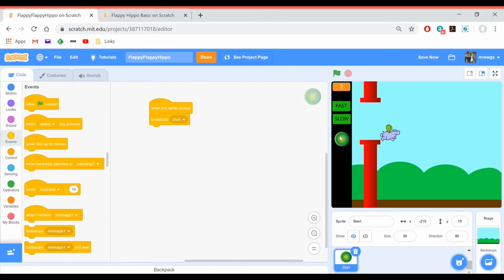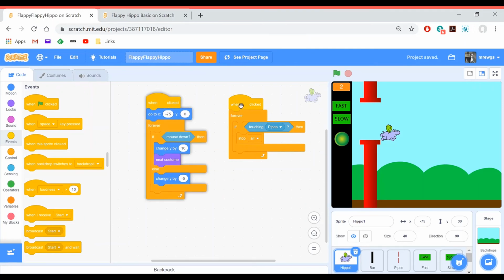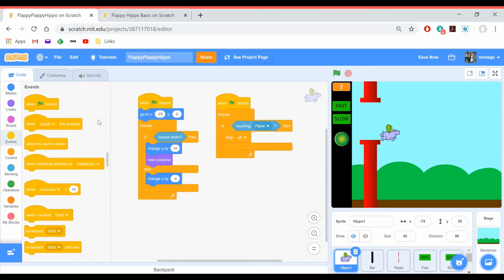And to make that actually start the game instead of the green flag, I need to go back into anything that the green flag is already starting. So when the green flag is clicked, there are two things there.